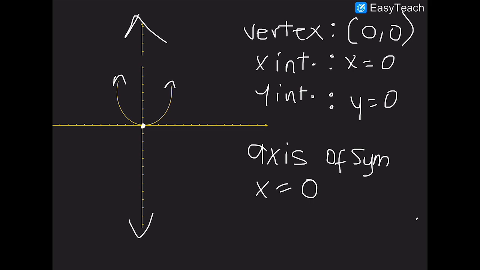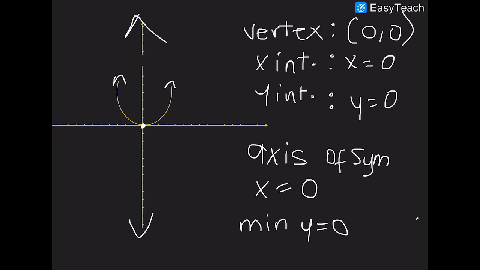When I think of maximum, I think of high numbers, right? When I think of minimum, I think of low numbers. So when it's facing down, we're going to have our maximum. So we have to state what it is. We can't just say y equals 0. We have to say if this is a maximum value or a minimum value. So it's a minimum of y equals 0, right? Because it's low, y equals 0.